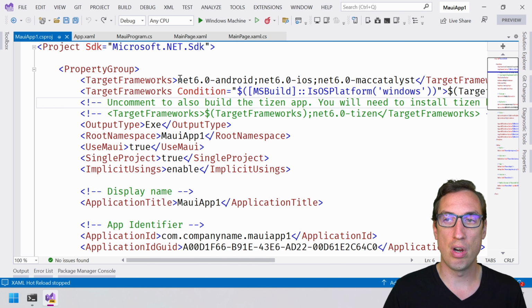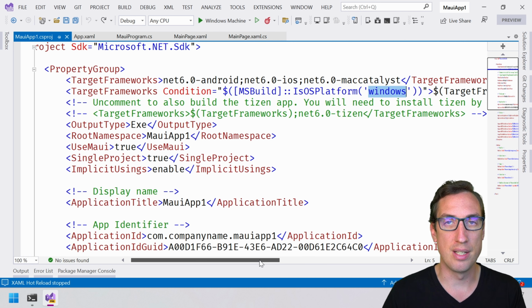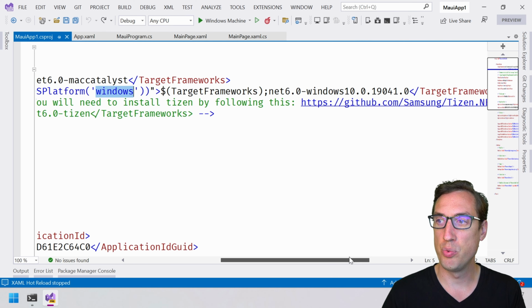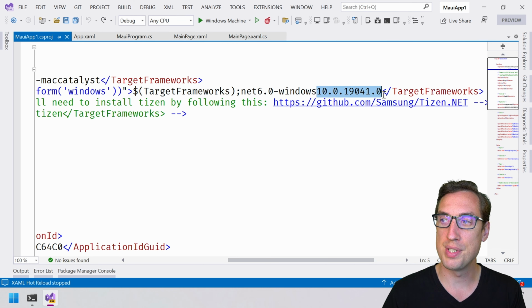So we are going to target our single code base for Android, but also iOS and also Mac Catalyst. And then there's a very specific one for Windows that we have to add as an additional line here, that we are going to use .NET 6 for Windows with a very specific Windows SDK version so that we can unlock all of that stuff for Windows specifically.